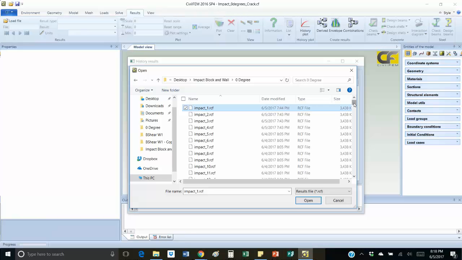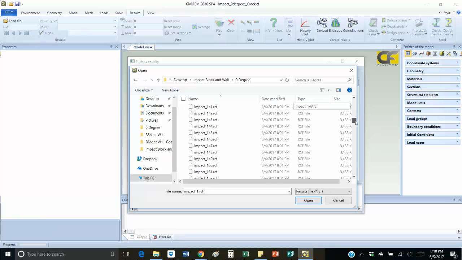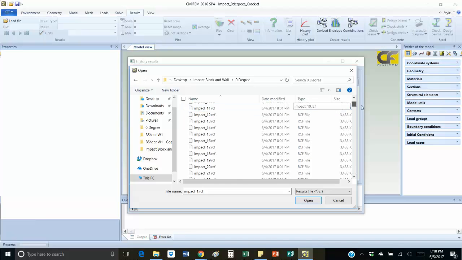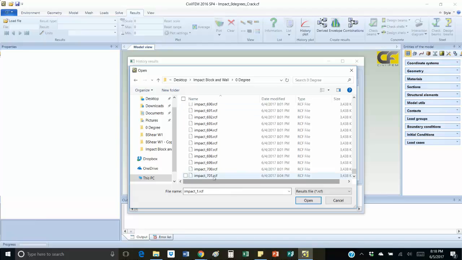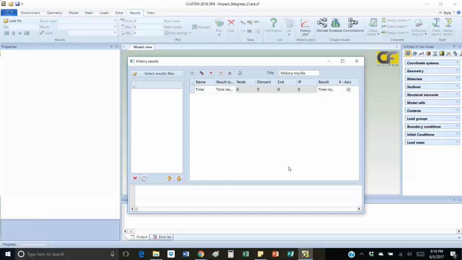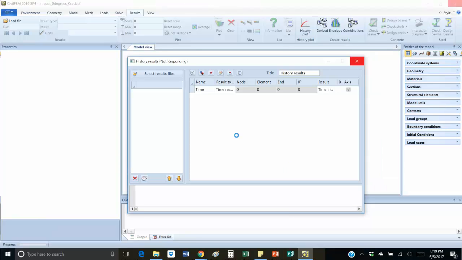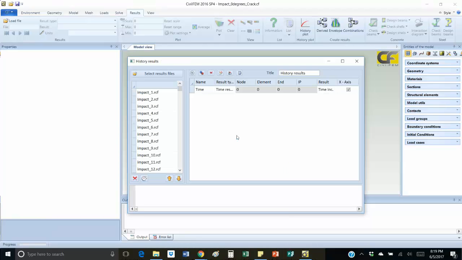First we have to load the results in order to prepare the data for making a table or a graph. Okay, this is done.